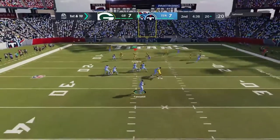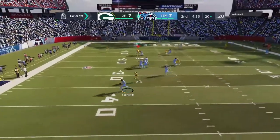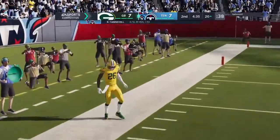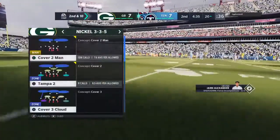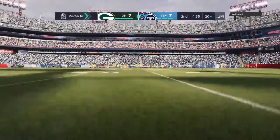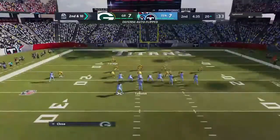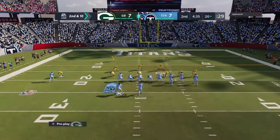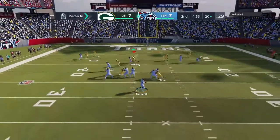On first down, it's Tannehill. Buying time to his left. And that's incomplete. Just his second incompletion so far. He's 8 for 10. I think he'll take 80%. There's no doubt that he will, but if you're the defensive play caller, you better circle what you just dialed up on your play sheet and come back to it because you just caused an incompletion. You need a few more of those.